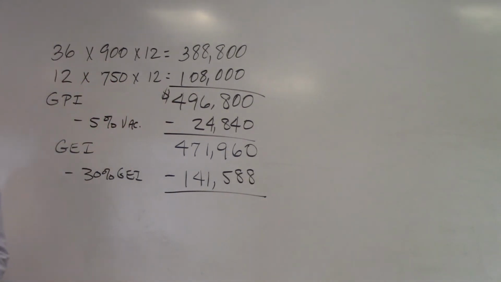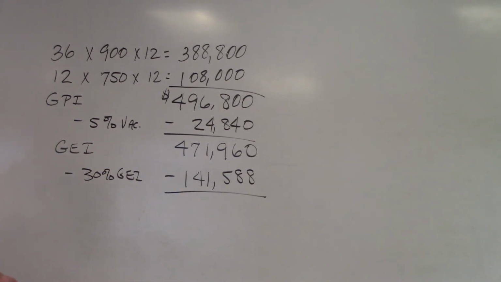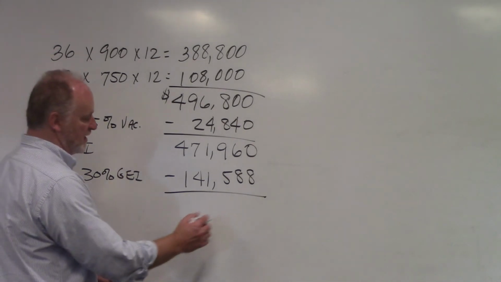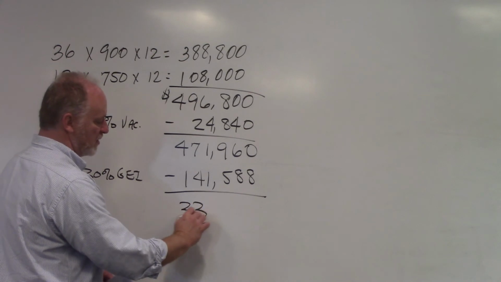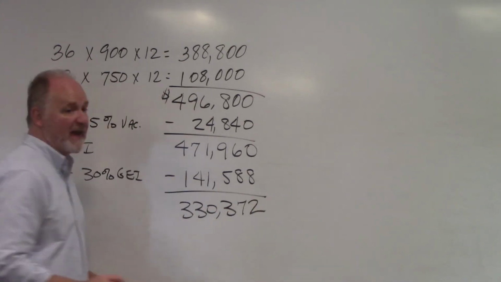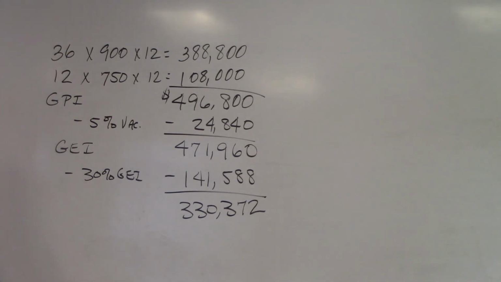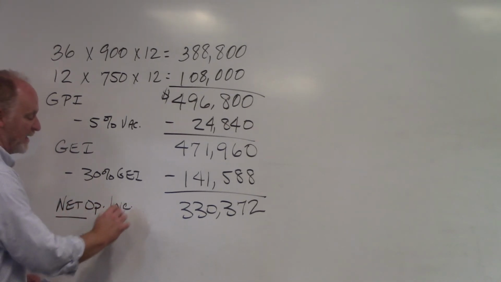Yes. Okay, that's great, because if you feel good about that number, we are practically there, right? So we have GFI minus the expenses, and that's going to be, keep going, Suraj. 330? 372. 372. And very importantly, what's the name for that number? Net income. The net operating income, the NOI.